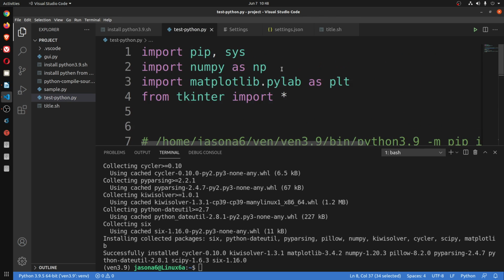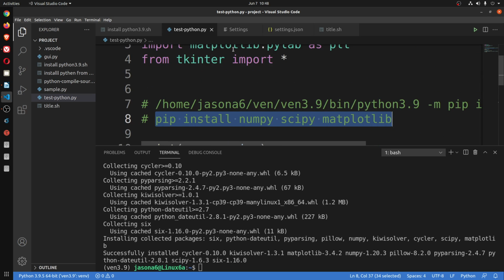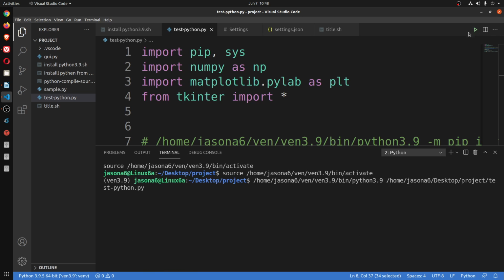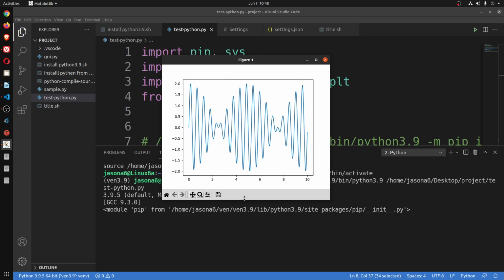Okay, now we don't have the error now, so we just want to test the graphic. So just run. See, the graphic will come up.